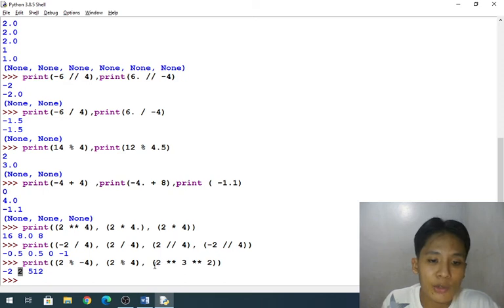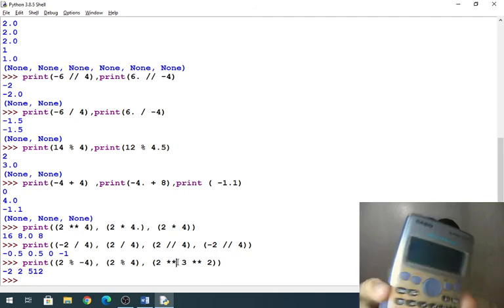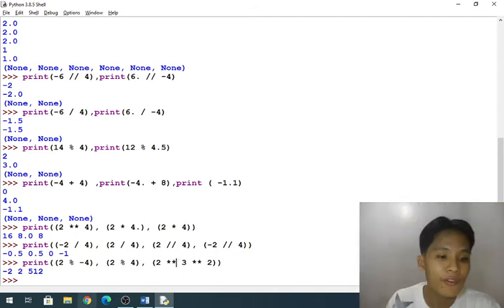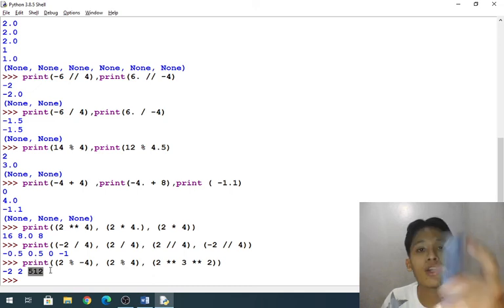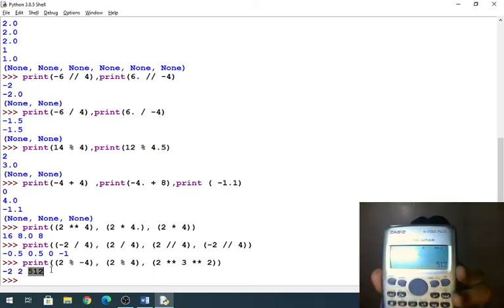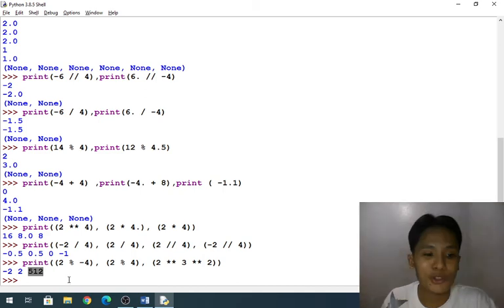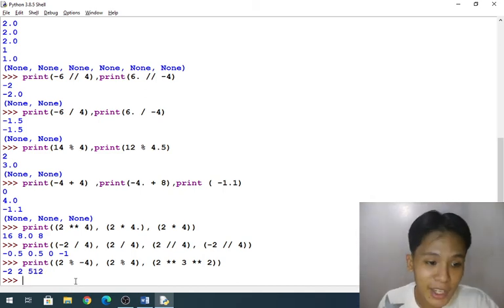And lastly, this is something more complex, but in order to prove it, let us use our calculator. If this is exponential, we can say that this is 2 raised to 3 raised to 2. So when we enter it, we should have 512, and the calculator says 512 also, so it's probably correct.